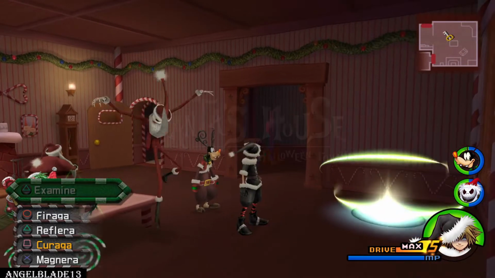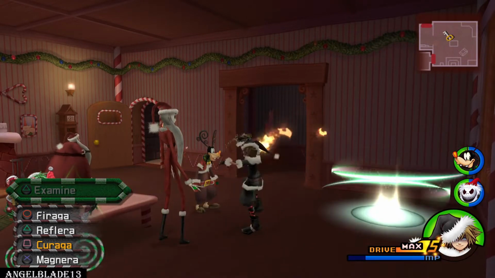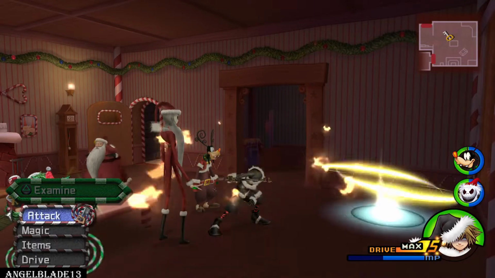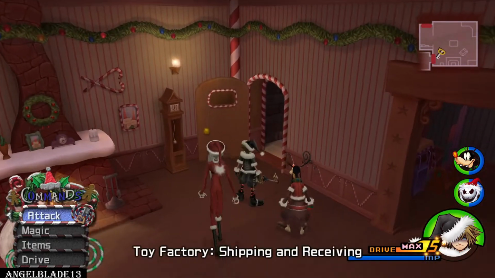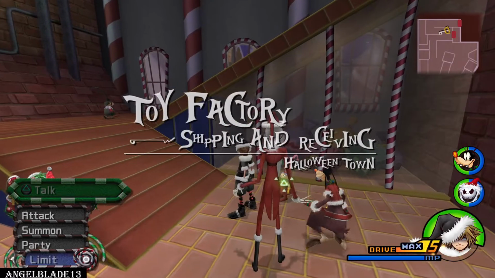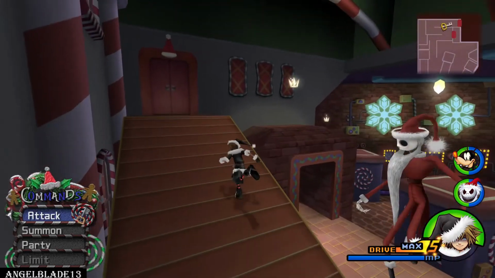So before moving forward, let's just take a quick look at Faraga. As the flames, and the range of the flames is increased by a pretty good deal. Let's head back into the room where we fought Oogie Boogie. And I'm going to preset Dance Call before moving ahead.